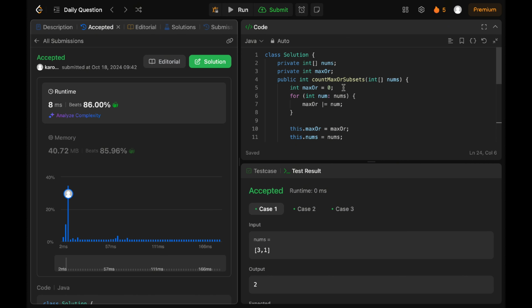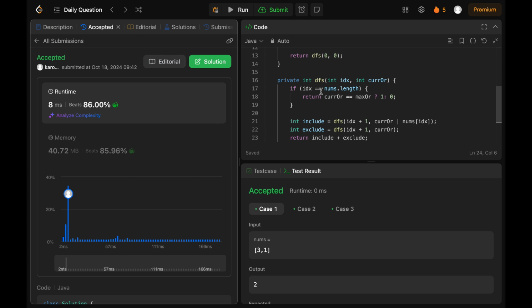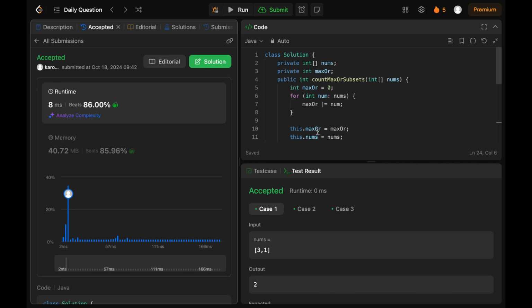And two more points on the DFS. Instead of calculating the max OR value by running the loop, we could have also calculated the max OR value in the DFS by doing a comparison on the current OR value during different DFS calls and tracking the maximum among them. But that would complicate the DFS logic and also violate the single responsibility principle, because now DFS has to calculate the maximum as well as count the max OR subsets. So luckily this loop did the trick.